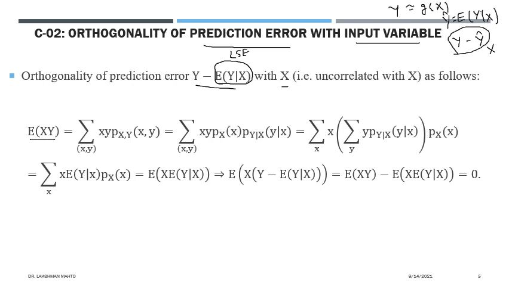So in order to find this one, we know that here it is a joint random variable. That means it is x into y, one function of x and y. So in order to calculate the expectation of this one, we have to take the joint probability mass function of x and y. That's why this g(x,y) here is simply x into y, and through the expected value rule it is coming with the corresponding joint probability, because it is a function of two variables. That's why joint probability is coming, and we have to sum this over all values of x and y.